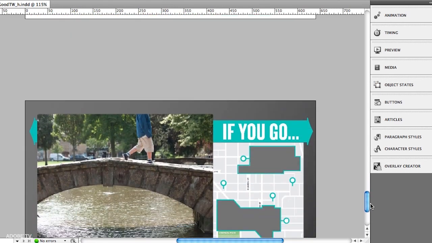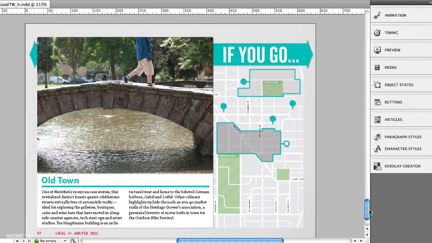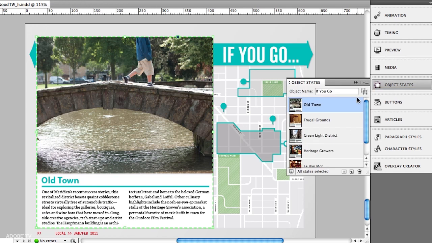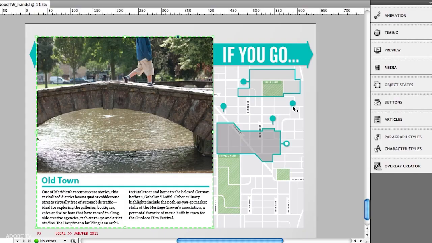With that, there's one more thing I want to show before we actually go and look at it on the iPad, and that is this interactive map or this interactive display. Now in this case, we've done something pretty clever using some of the features that were built into InDesign CS5 and of course building upon those features in CS5.5. We have another object state here, and again a stack of photos, but in this case, instead of swiping through or having a slideshow play, what I'd love the user to be able to do is tap on different pinpoints of the map to show that location's photo.